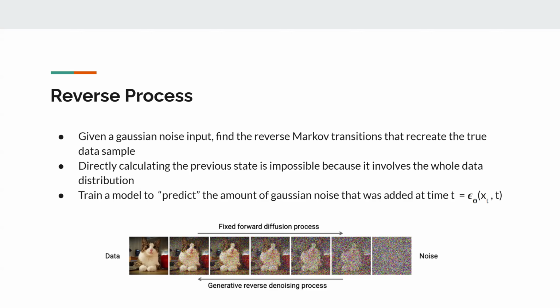So what diffusion models do, or what they're actually trained to do, is they're trained to predict the amount of Gaussian noise that's added at a certain time to go between two states. So let's say I'm going from the second image to the third image. My diffusion model would predict how much Gaussian noise did I add to the second image here to get to the third. And then on the reverse, we can use the model to predict the opposite, which is going from the third image to the second.